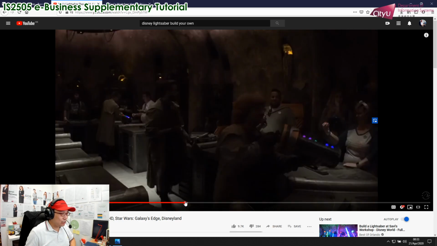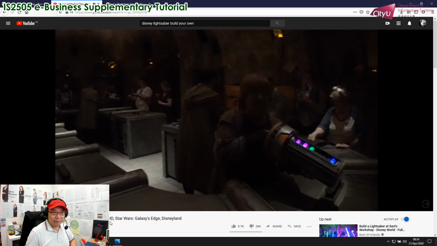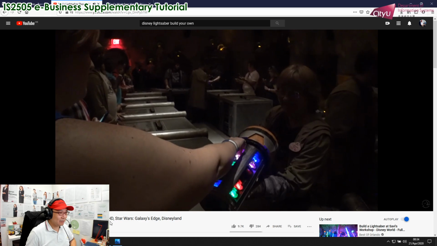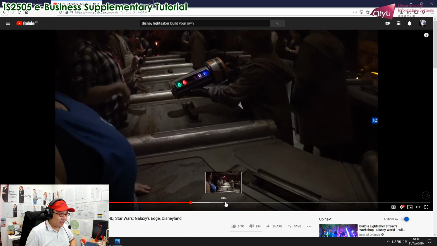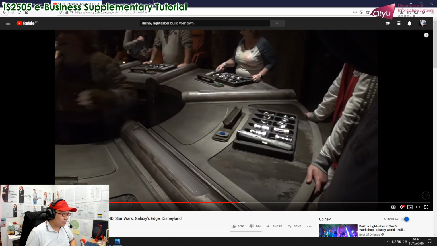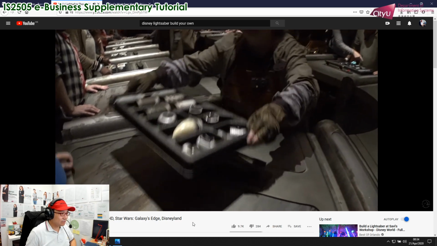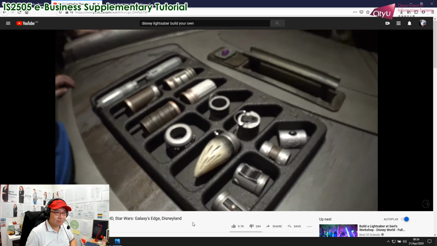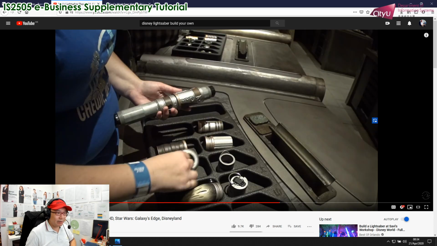They will ask you to choose a stone which gives color to the lightsaber. Okay, so you can pick one. Then you are going to assemble your lightsaber. Next, we have your grips in rows. After that, we have your emitters. And after that, we have your pommels to go down at the bottom. So they give you the parts and you build it by yourself.